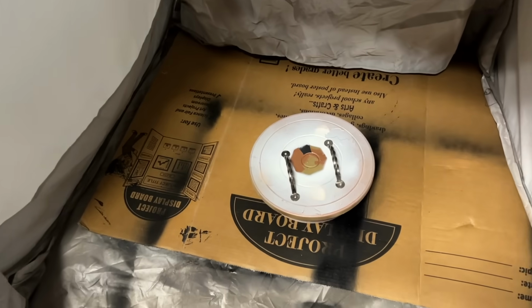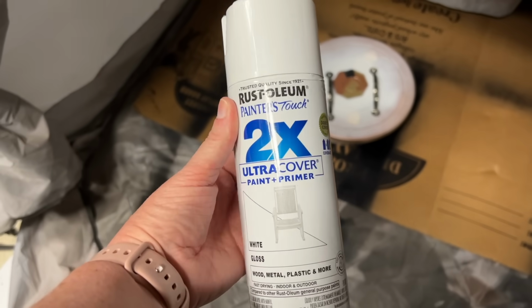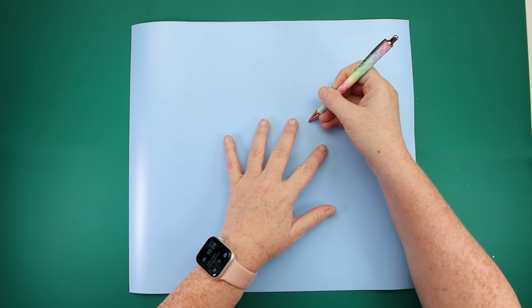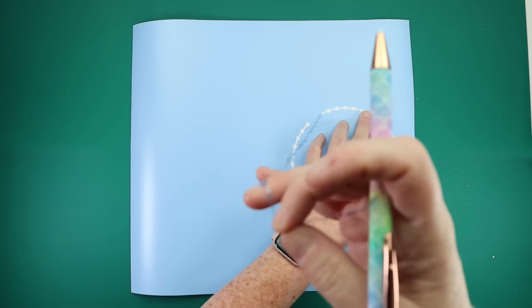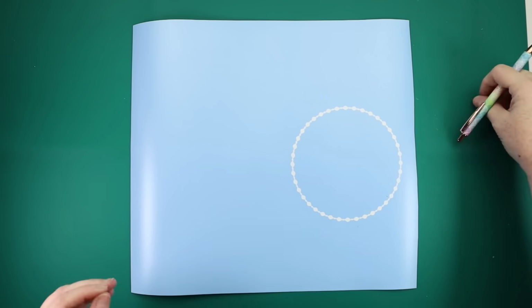And what I ended up doing was taking those two handles outside, and I spray painted them with some white spray paint, because I've got something fun in mind for the handles. Now, for this, as you guys know, I love to wood burn and I love to use torch paste. So I created a design in Cricut Design Space.